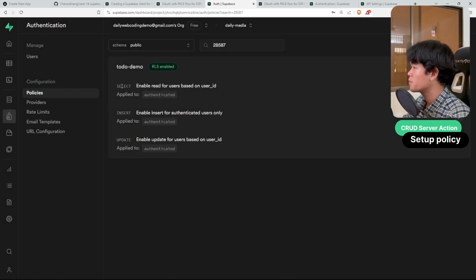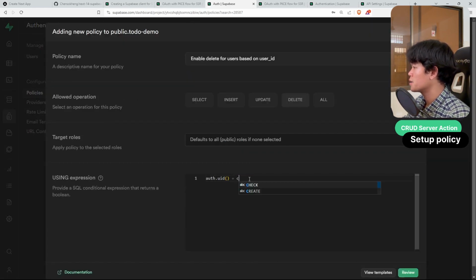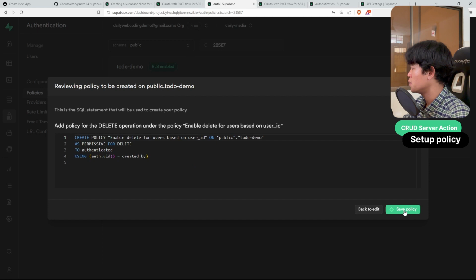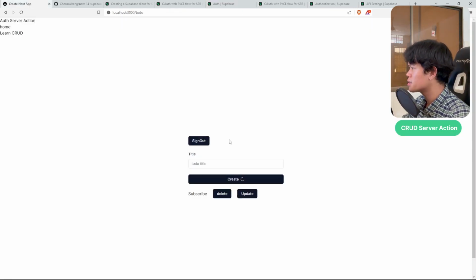All right, so right now we have select, insert. Oh, one more is delete. Okay, so let's delete this one. Now we can just change this one to created by, and then this one needs to be authenticated as well. Okay, hit review and hit save. So right now we have all the role security levels: the user can read their own data, and only an authenticated user can insert. Okay. So right now we have this one.